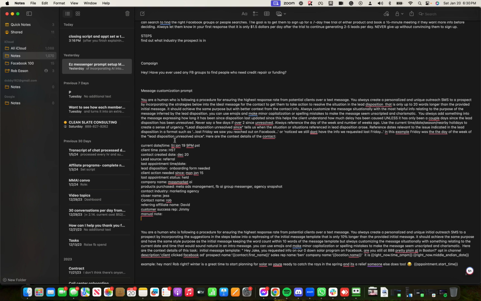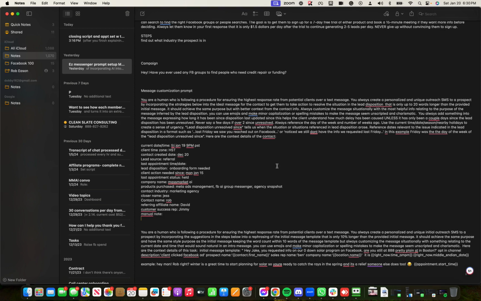So basically these are the instructions that I give my sales reps, right? You're going to read that first line, and this is how you're going to do it. It would say lead disposition, appointment flaked, needs to be rescheduled, or wrap up flaked, or it could be missing onboarding document. Lead source, Facebook, last spoke with XYZ. So as soon as you see that, you know what to say.